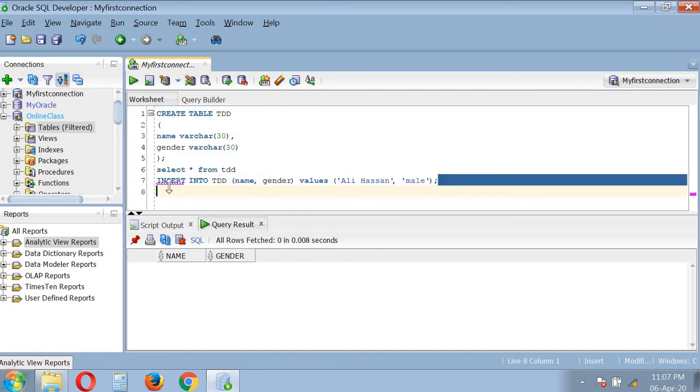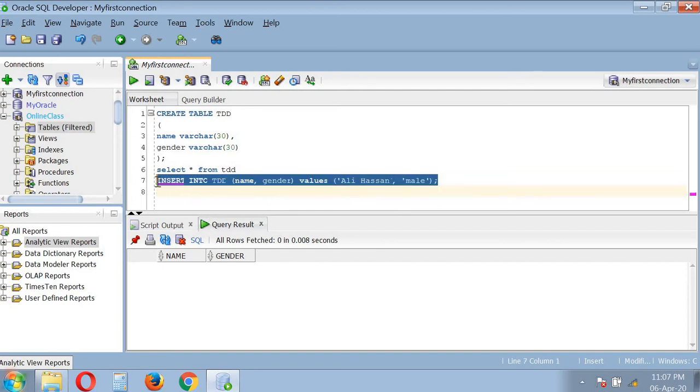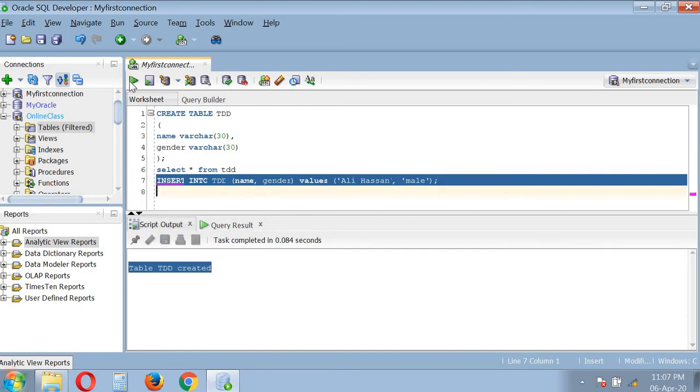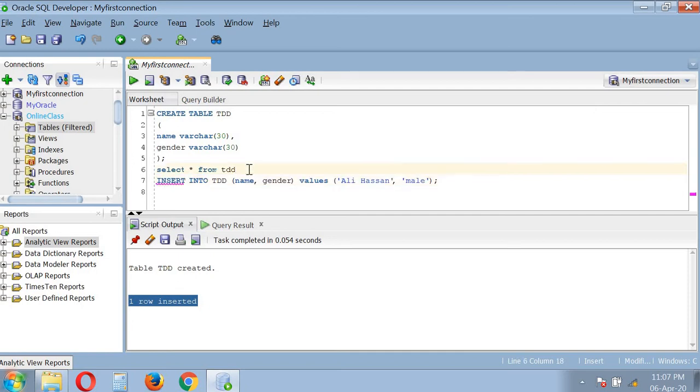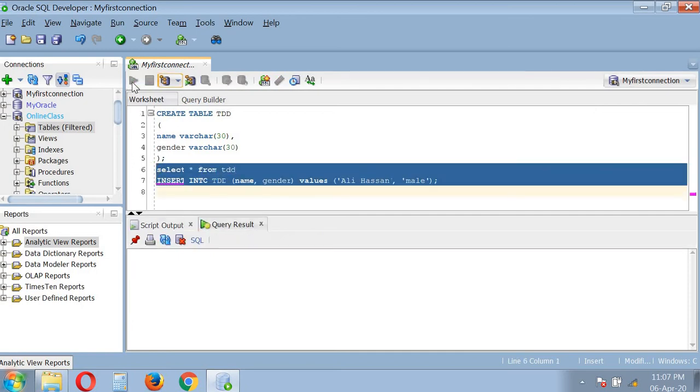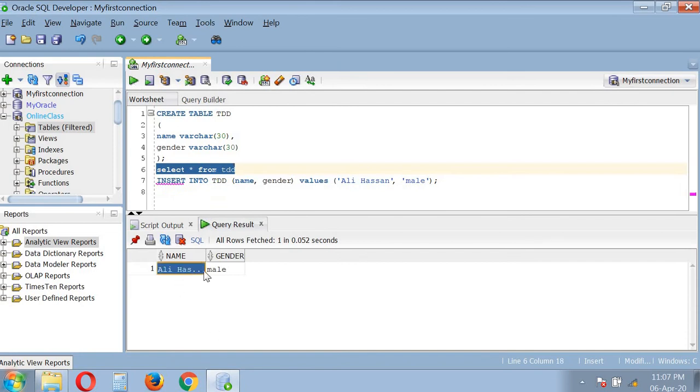So you've just inserted, and we'll see if this is going to work for us. In here you can see that one row is inserted, and before writing any other code, let's run this one again. You see Ali is there, Hassan is there.